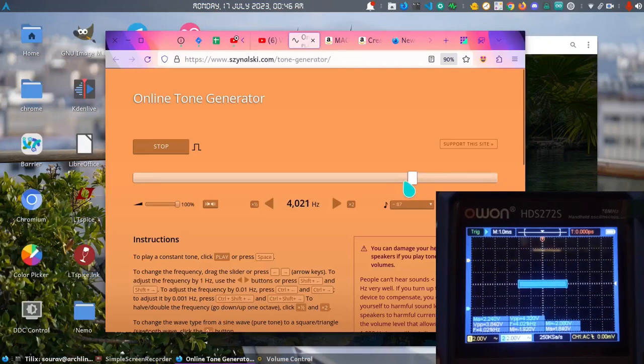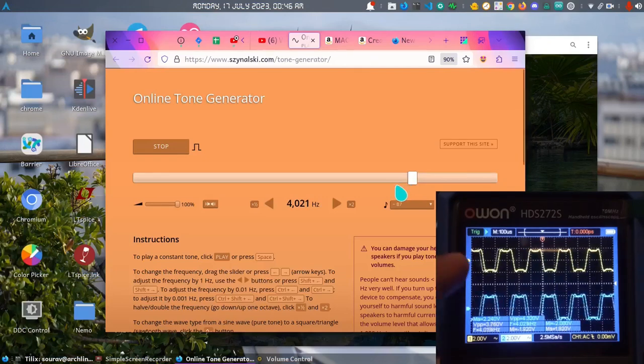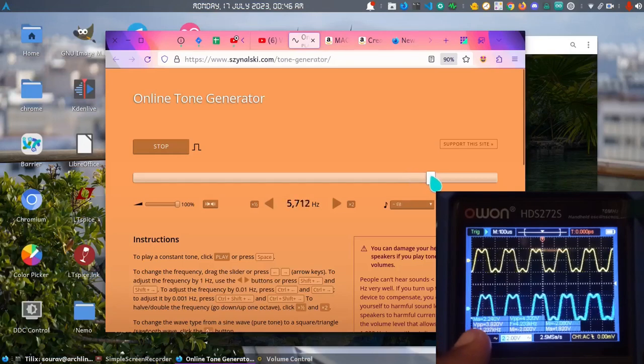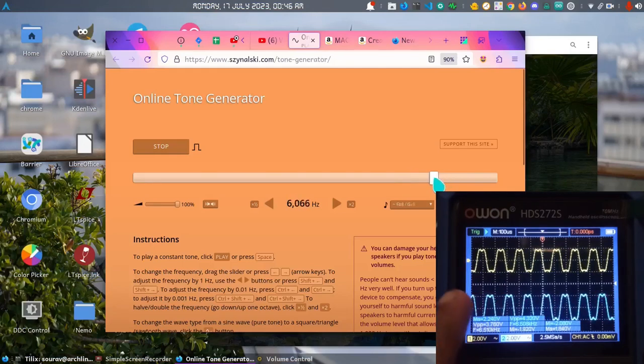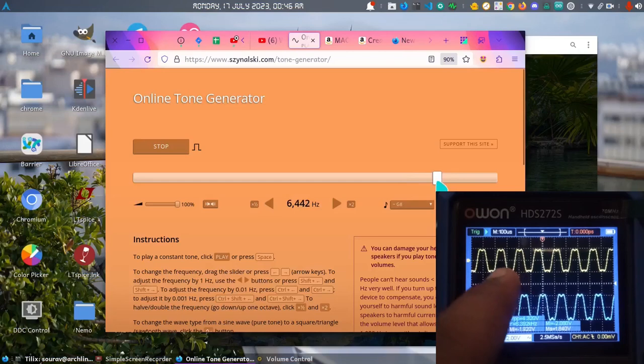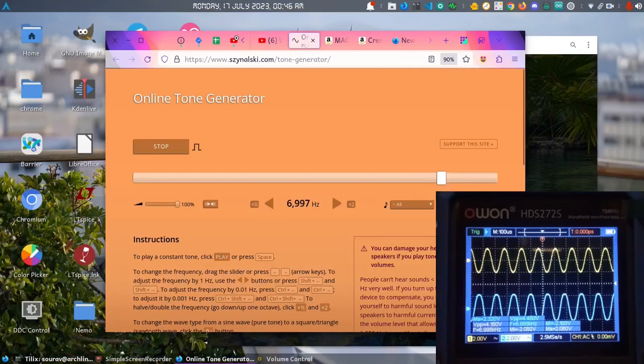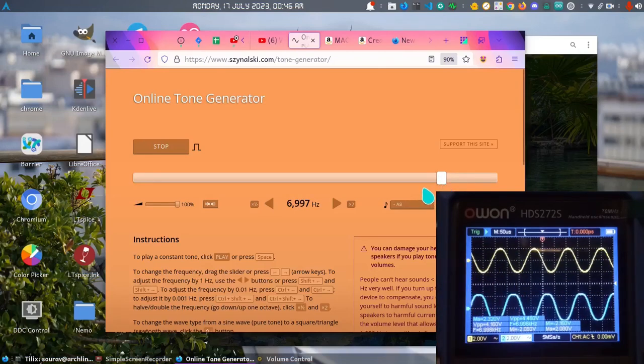If I acquire the meter again, now you can see that the Maono is kind of going to a sine wave, right, instead of a square wave. And if we ramp up the frequency again, now you can see that we have dissolved that square wave into a sine wave. If we acquire that, as you can see, this is a sine wave, kind of clean cut, and the issue is that this square wave doesn't sound different from a sine wave. So you are actually getting a sine wave at 6997 hertz.